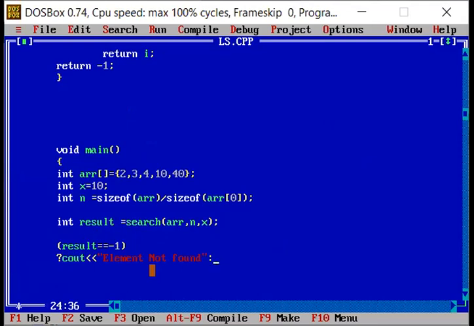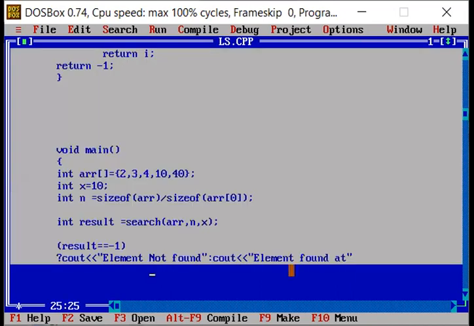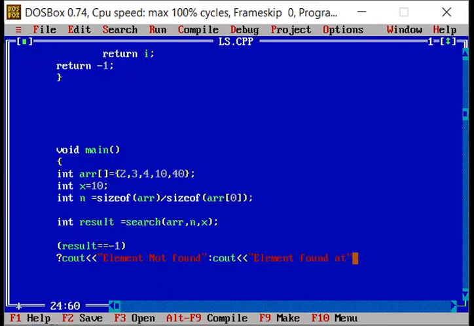So we'll print here cout element found at, sorry, at what position, then here we'll mention the variable name result and put a semicolon here, and that is the end of our program.